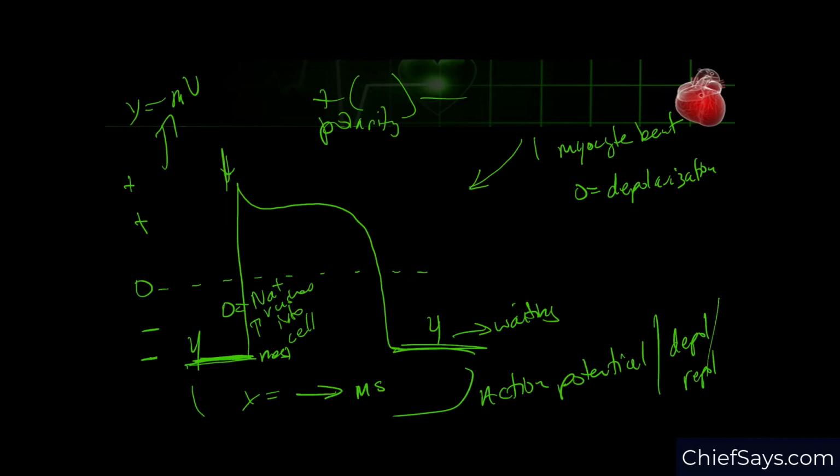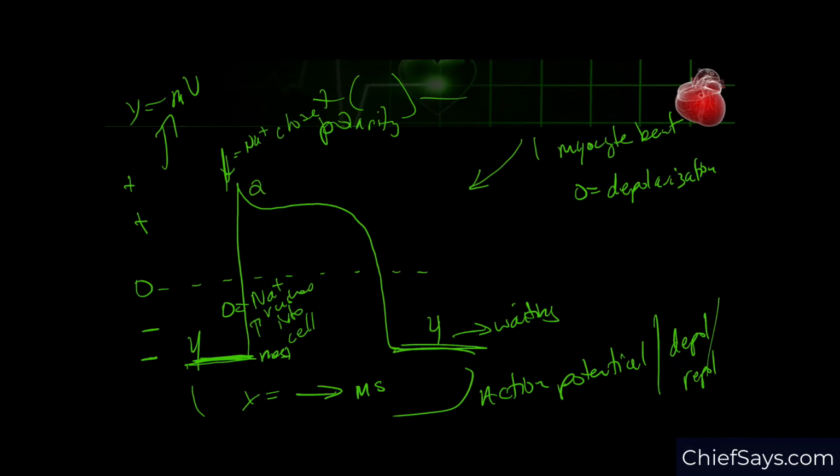And phase number 1 is going to occur when our sodium channels that allowed that ion charged with positive charged energy to rush into the cell, those channels close, and sodium stops going into the cell. Once that occurs in time, the next step is going to be phase 2.